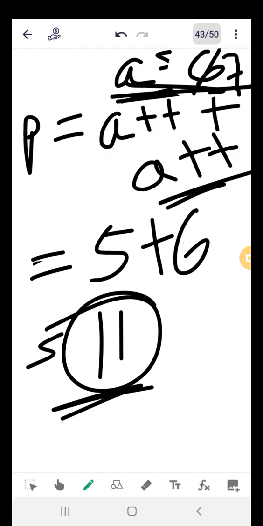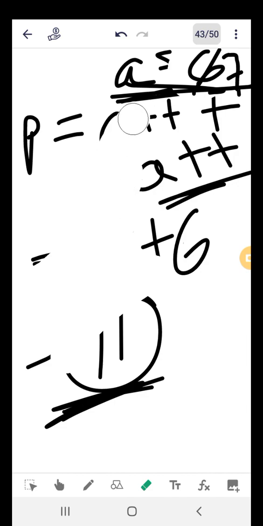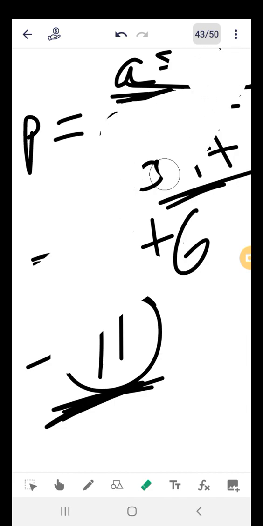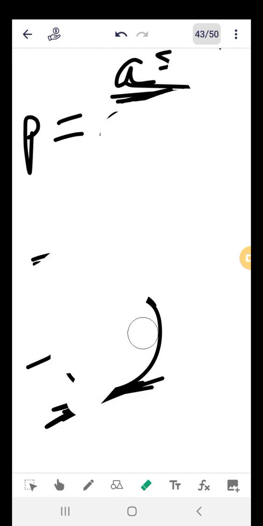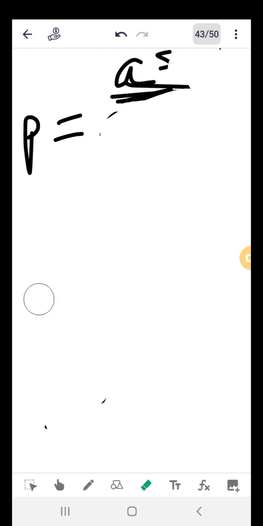But the value of P is 11. There it was 12, but A was 7 only. That's just a coincidence, it is not like that it will always be the same. It can differ also. Now see one example using minus. We will check one example using the minus operator. Both ways we will try and see whether the results become the same or different.